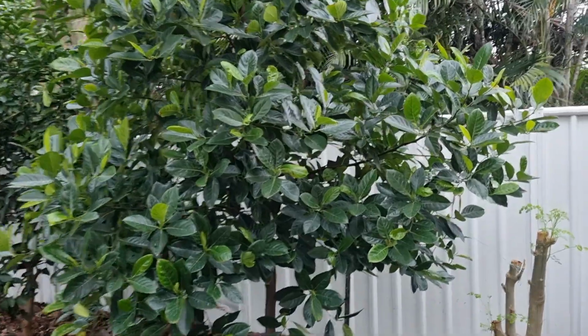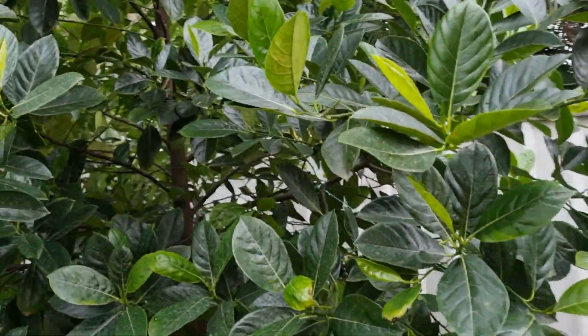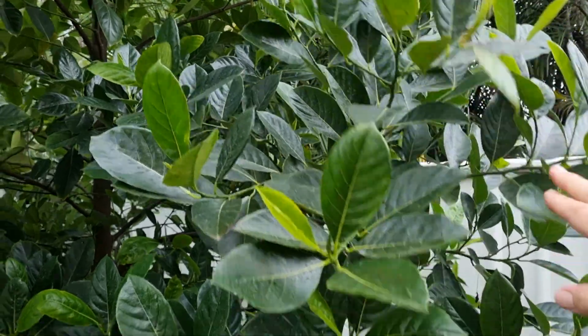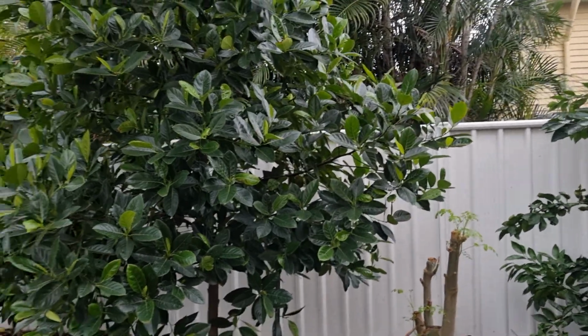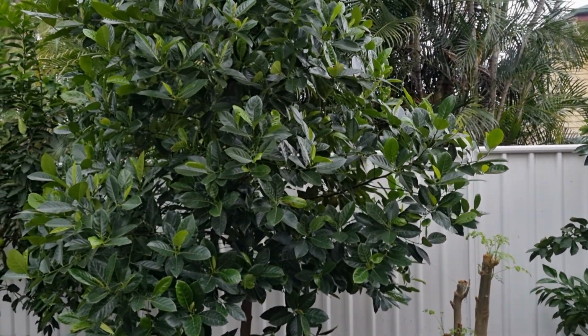You can see I've started bending a few of the limbs around. This limb to the side here, there's actually a piece of string tied to it, and that's trying to bend some of these limbs further out away from the tree, because they're one of the main areas I actually want the fruit hanging off. That limb is about shoulder height. That's ideal height for flower spurs to come off there.